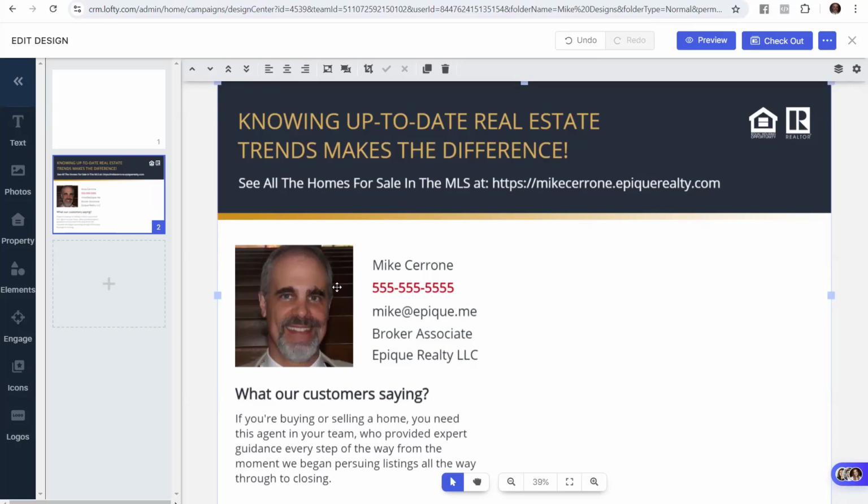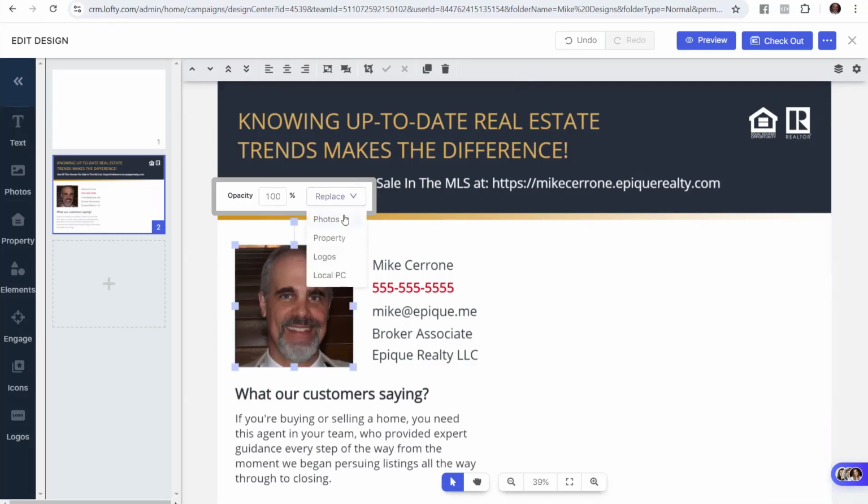All right, so now we've got this section, our cool picture, and we've got this. And by the way, I should have told you when we did the front of the card, if you don't like the picture, it's pretty easy to change. You can go ahead and just click on it, and then you click this replace button and you can go find a different photo that you want to use, as an example.